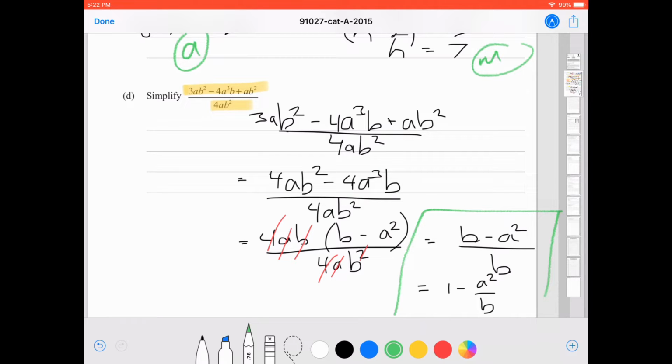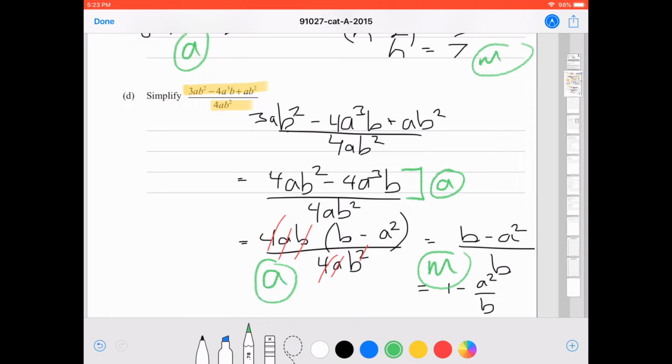Now the marking schedule mentions 1 minus a squared over b, and basically these two fractions can both be considered simplified. Okay, on the second one there, you've got b over b, and so it simplifies to 1. But both answers are accepted here, and so rational expression simplified gets you the merit. Your achieved comes from simplifying or factorizing the numerator. So I want to say this step here we're getting achieved. Definitely our second step gets you the achieved.